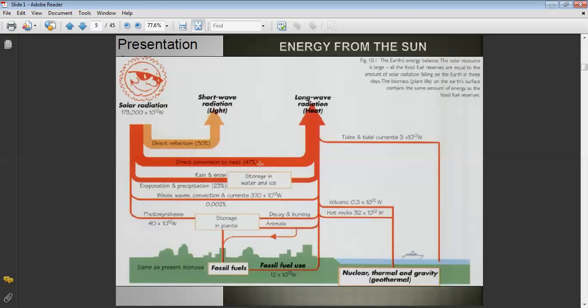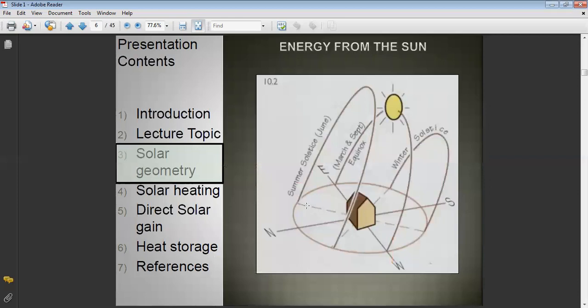As you can see, there is a lot of long wave and short wave radiation going back, but the one reaching the surface is the one we are using, and through that we are trying to utilize it and retain life on the surface of the Earth. There is also some other generation, from nuclear, thermal, and geothermal sources, as you can see over here, and those are also emitted back.